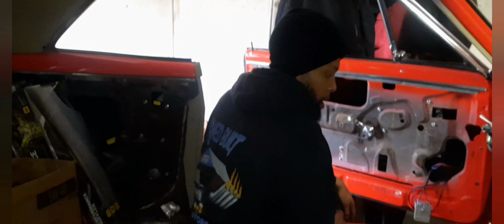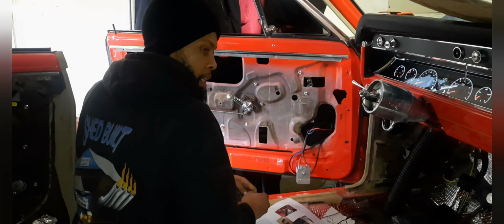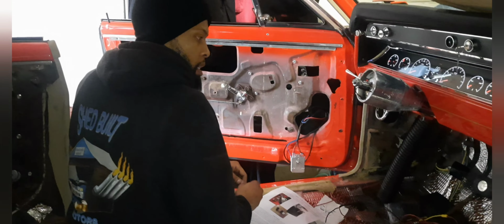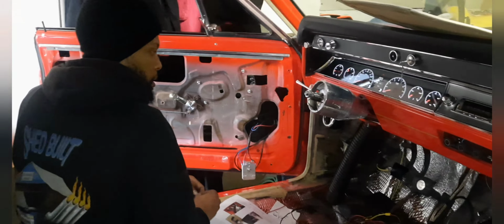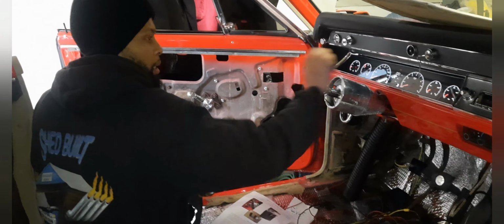You've got everything. How long have you been working on this build? It's been at the house since, what's this month, January. It's been here since the first week of January, about a month in. Motor dropped in, transmission put in.